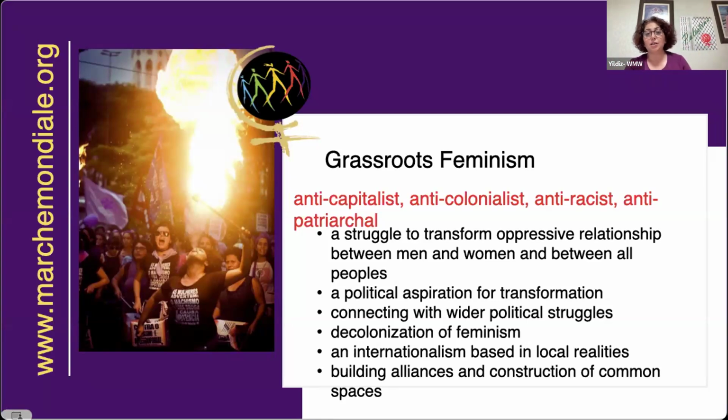And in a new internationalism, because mostly internationalism is just confined to solidarity and support for the global South, but we need a different internationalism. From local, articulating local struggles around our global movement and building alliances, and also the construction of common spaces is also what we do today. And so we can move to the next one.